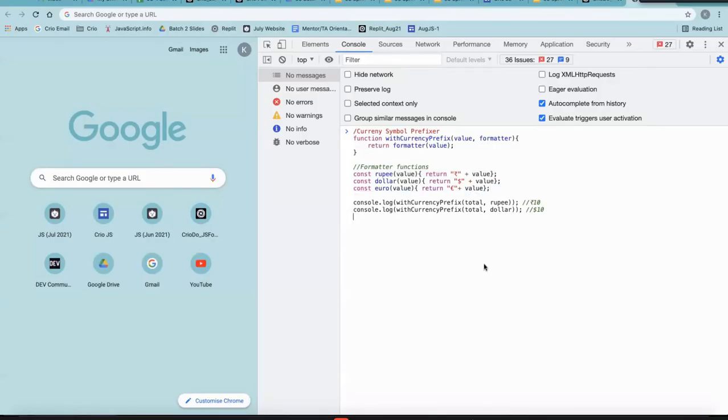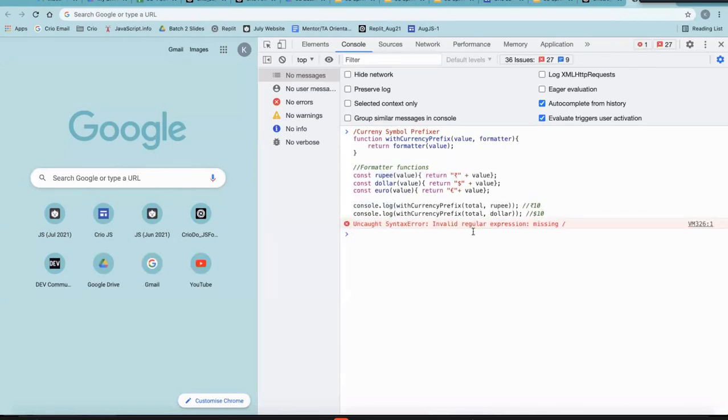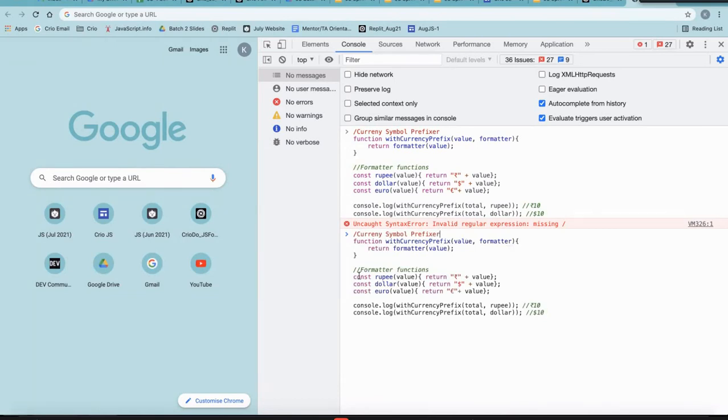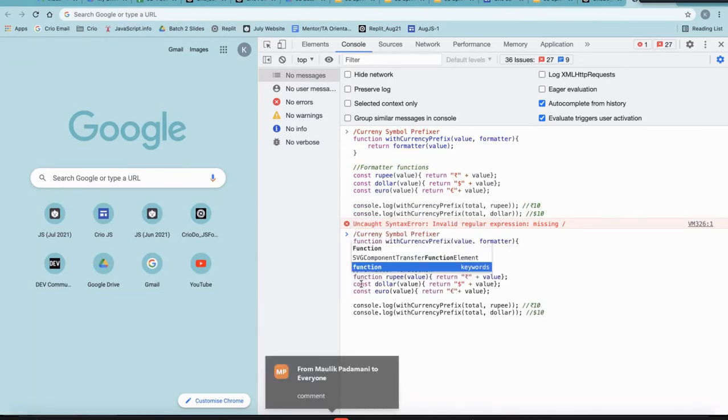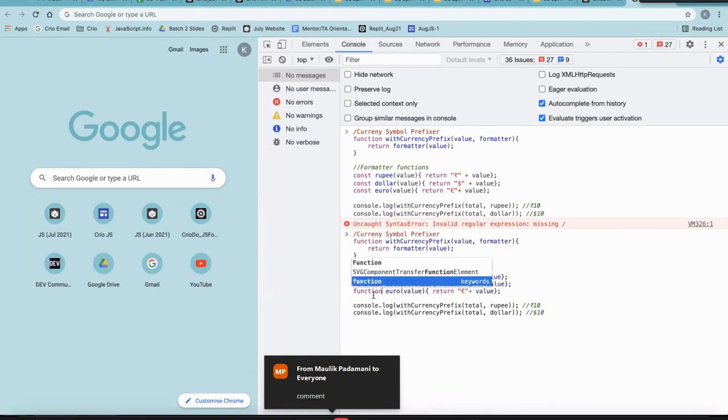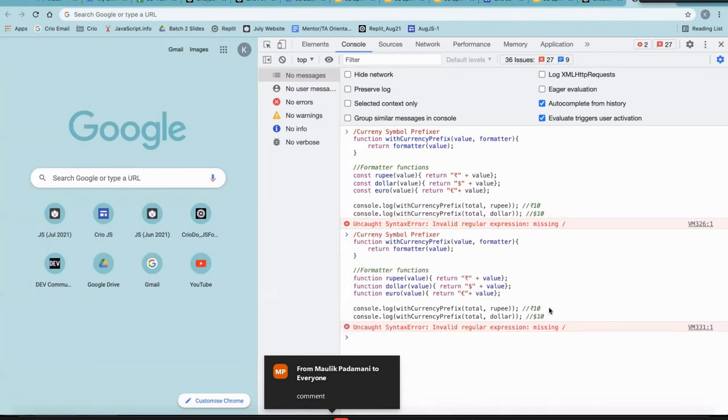Let it be console log so that I can see where that is. Okay, yeah, function, it has to be here, right? These are not function expressions. So what you have to see here is they should be functions. Invalid regular expression.